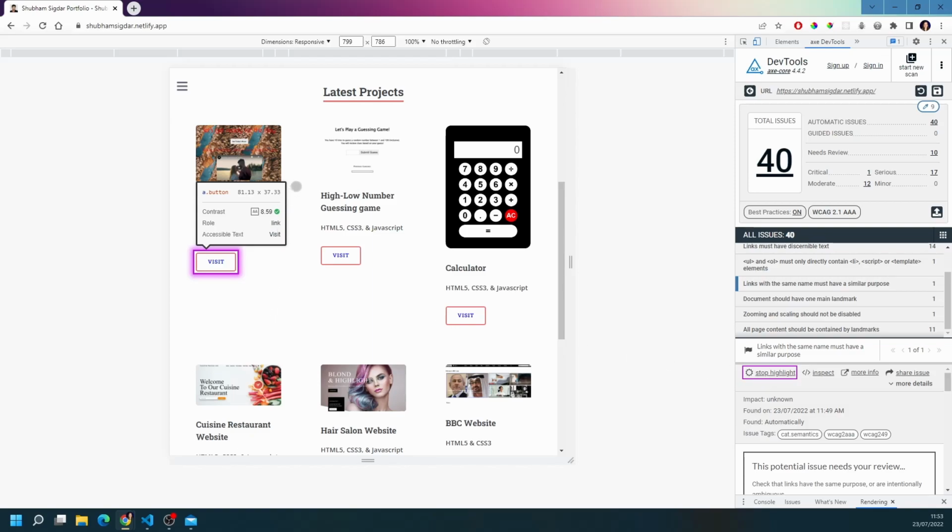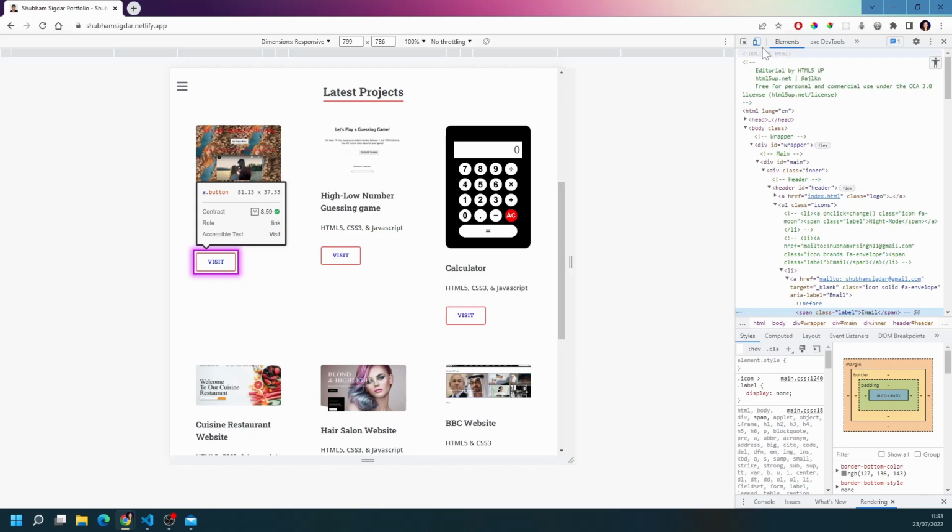One suggestion that I have is actually just making the title of this a link, so, you know, High Low Number Guessing Game is the link, and then you can get rid of these buttons. And if you just underline it, then you would know that this is where the link is. If you don't want to do that, then try using aria-labelledby and label it by the title here. I can show you how to do that as well.